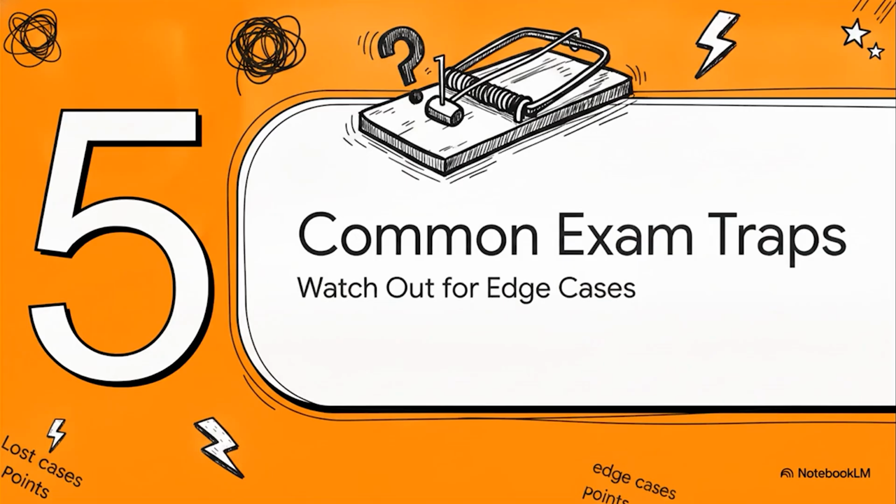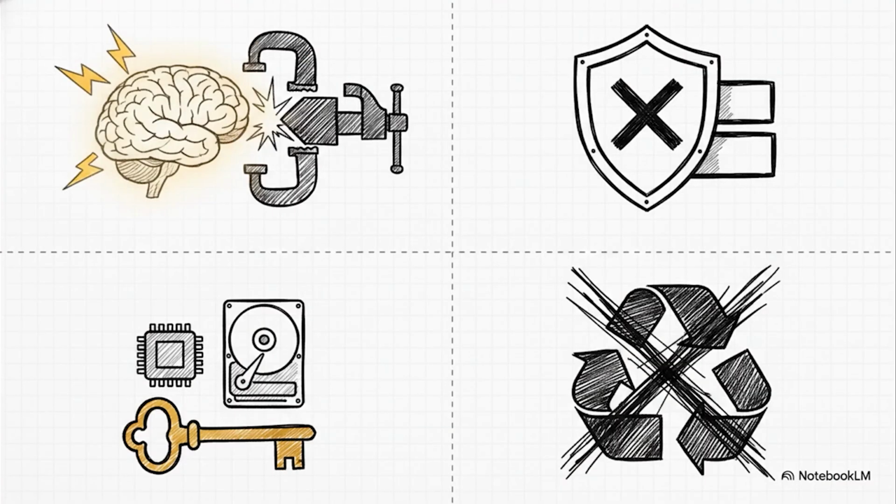Okay, pay attention to Section 5, Common Exam Traps. Listen up, because this is where a lot of admins lose super easy points. Watch out for these strict limitations. First, if your cluster's metadata usage spikes too high, inline compression is just going to automatically shut itself off and throw an alert. Second, you absolutely cannot use deduplication on a storage container configured with replication factor 1. No way, not an option.